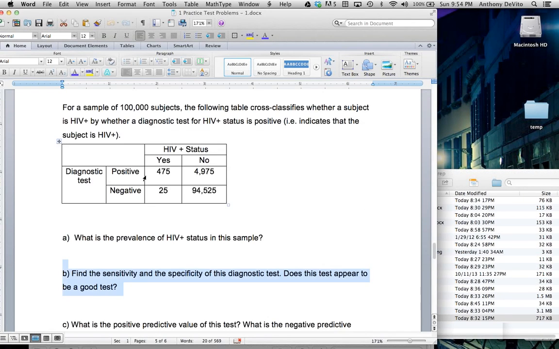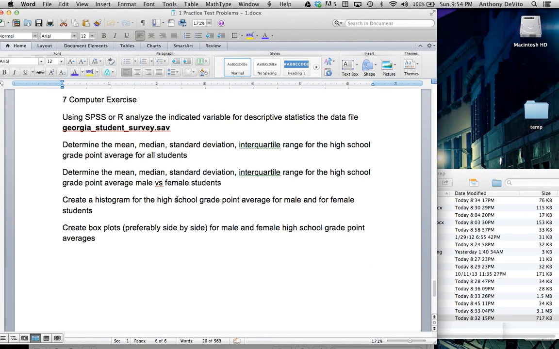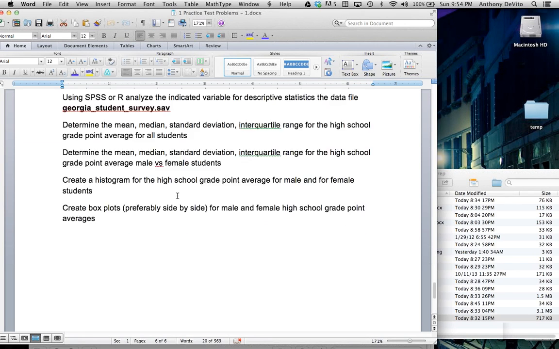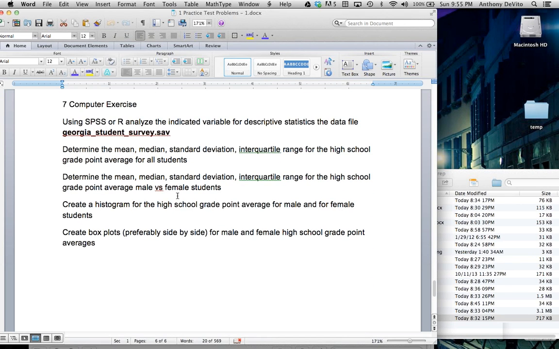All right, so we're done with this particular group. Are we done with this group? No, we're not. We've got one more exercise, a computer exercise. At this point, this is something you could use R or SPSS for. For my purposes here, I'm going to use SPSS, but you can use R if you want to. In some cases, you may be able to use Excel to do most of these calculations, but some of the stuff, especially the graphics, might be a little more cumbersome in Excel. But I'm going to use SPSS. It's available on all the computers in the labs. But if you feel comfortable with R, there's no reason why you can't use R instead.